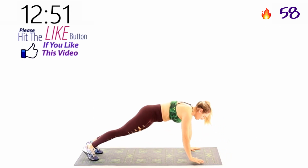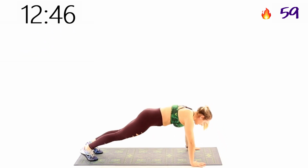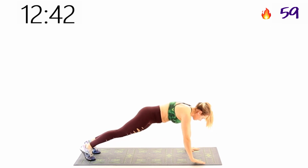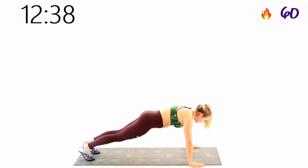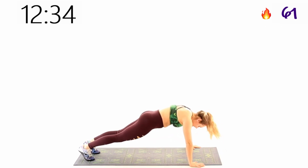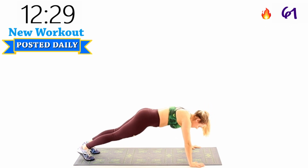So notice that on the close ones, my elbows are going straight back. And on the wide ones, my elbows are going out at an almost 90 degree angle. And I am trying really hard to maintain nice tight glutes and a nice tight core so I am not sinking when I do this.